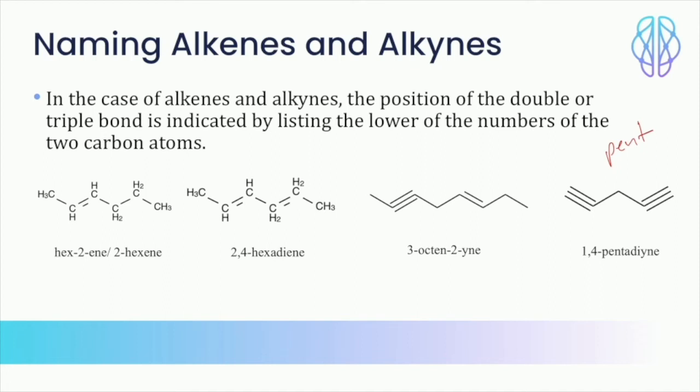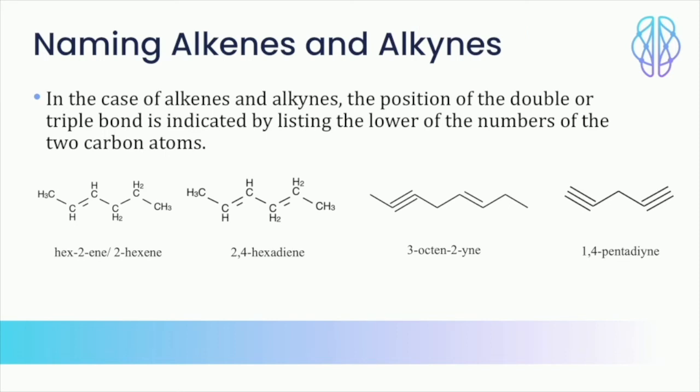Now we need to name it. So 1, 2, 3, 4, 5, and going from right to left, 1, 2, 3, 4, 5. Like I said, when naming alkenes and alkynes, you're giving it to the first possible carbon. So it's in the first and fourth position, or the first and fourth position. So it doesn't matter which way you name it, right? Because it's symmetrical. Either way, it's going to be a 1,4-pentadiene, right? Because it's an alkene, and they have the suffix "-ene".